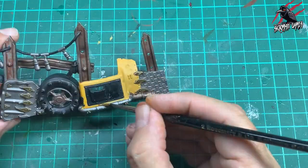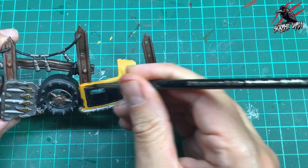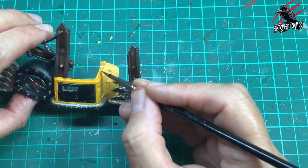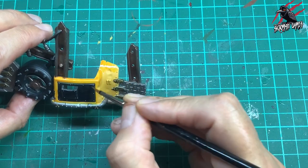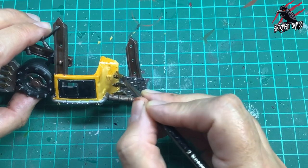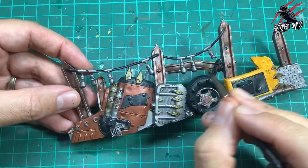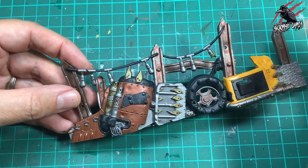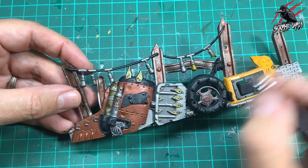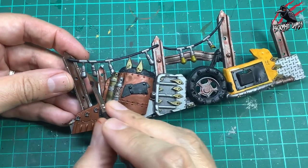Now I'm moving on to Iyanden Yellow Contrast and it seems a bit weird to use a yellow contrast over a yellow base paint, but this can work really nicely. Iyanden Yellow is really like an orangey rich yellow — like an egg yolk — and that's going to change this up a little bit, give a bit more texture, pick out those little dimples, bullet holes, and scratches, and just give it a little bit of shade. Not a lot, but we're going to rough it up later anyway. While I've got that paint I'm also going to go over these light bulbs, and this is where using Contrast over Leadbelcher can work really nicely — it gives an almost metallic glass-like look.